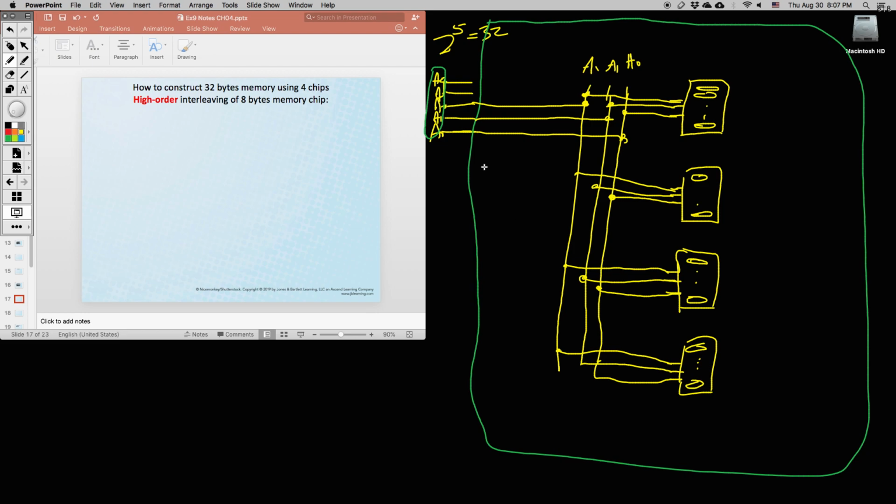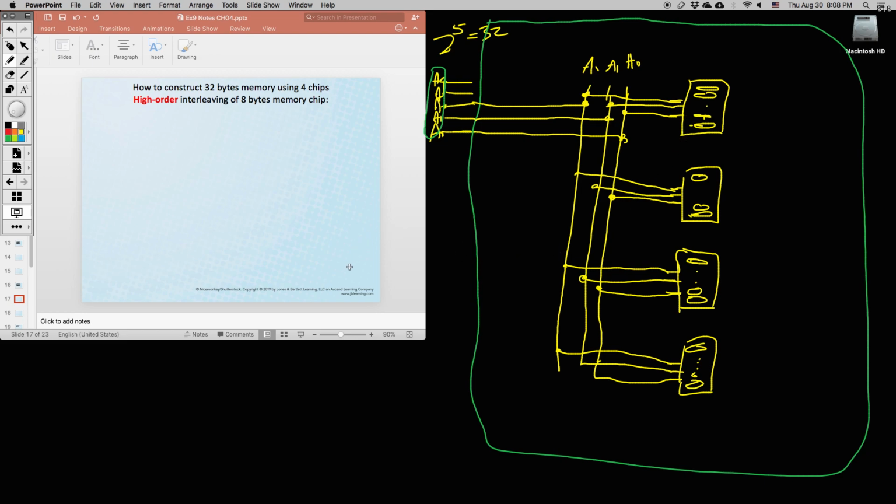What you achieve here is that when we put 000 in the 3 lower bits of the address lines, all four memory chips work together. 000 means the 0th byte in each chip is addressed. 001 means the next one in each chip, four of them simultaneously, since we connected them this way. The idea is, instead of four of them working together, let's pick one by one, in turns, so that with 8 in each chip and four chips, we achieve 32 bytes.